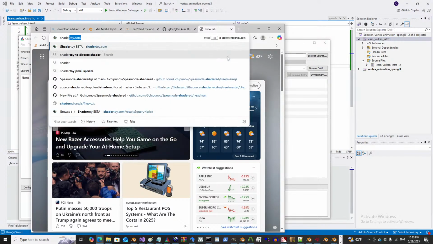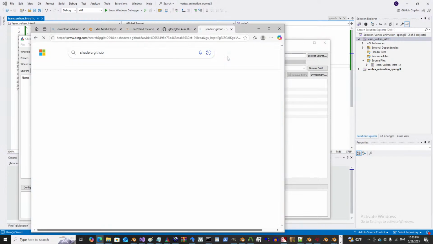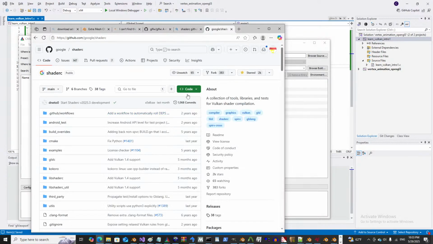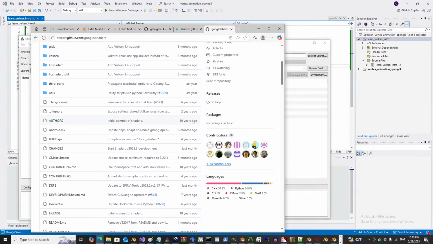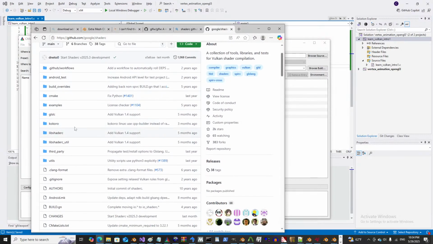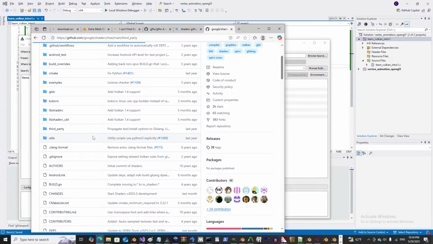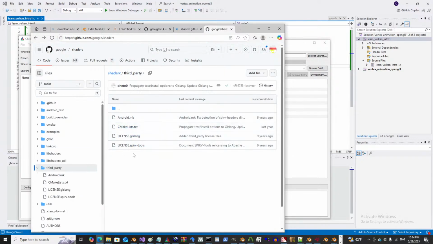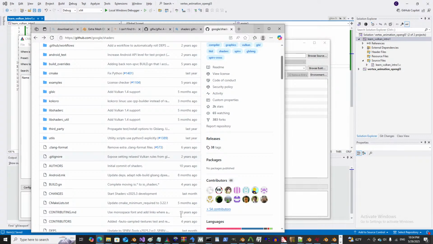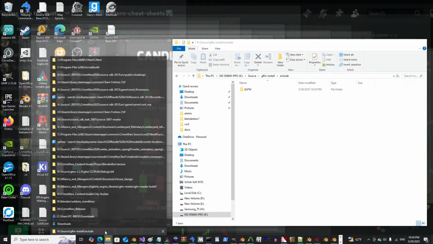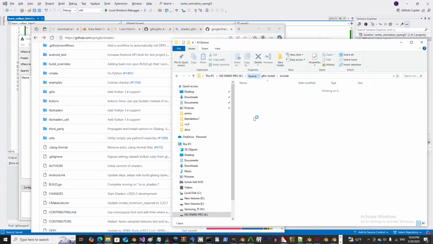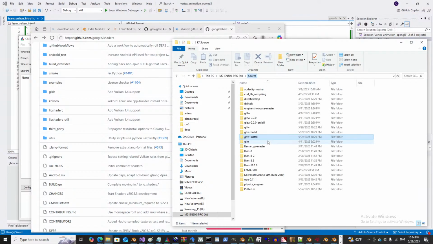Go to shader.c GitHub. Even if you search Bing, it should be the first result. Or Google shader.c. You get the code, download, or you could use the proper method. I think you need to use the proper method since it has some sort of other third-party libraries. Let's go check. Well, let's see if I have shader.c inside this folder. Maybe I should just show how I do this. I don't believe I do have it here.